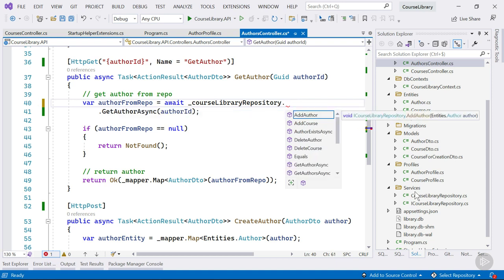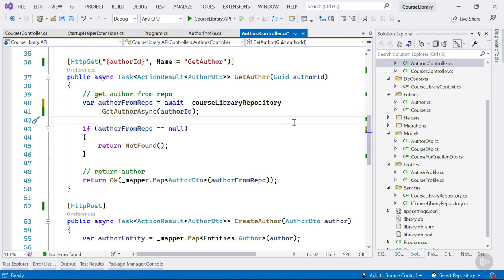And also, it's not completely error-prone. We would first be checking whether the author exists, and afterwards we're getting that author. In case of high-volume traffic, that split second might be enough for a failed call to get the author if it was deleted by another consumer of the API in that split second.